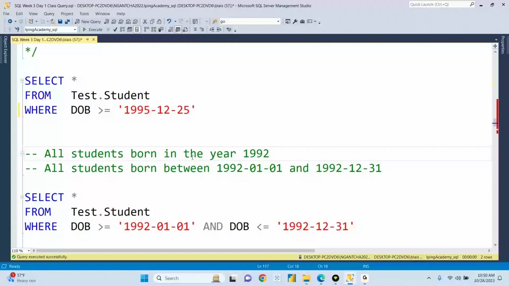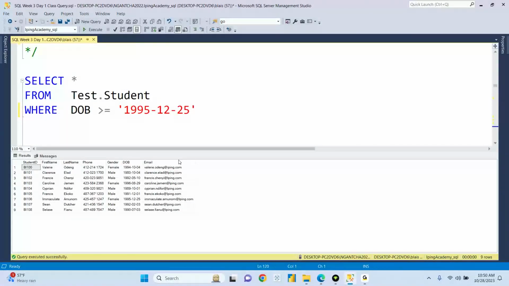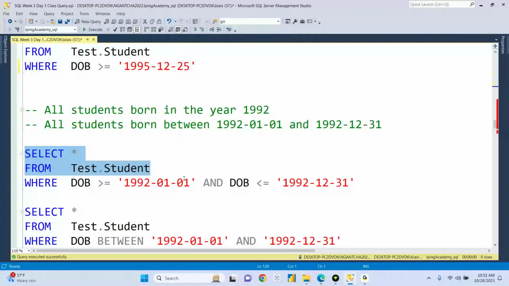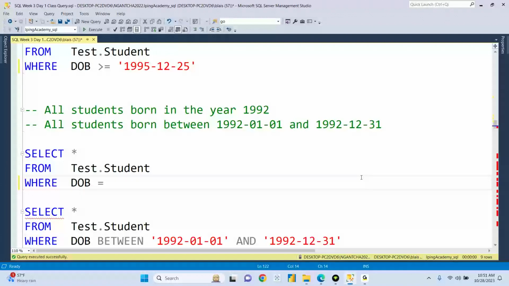All students born in the year 1992. If you do a select star from the student table, you run it, there is no column that is capturing the year of birth. That's the first thing you realize. See, again, the context is very important. So you cannot go and put date of birth where date of birth equal 1992. I start by showing you the error students will make. So you cannot remove this part and just say, hey, date of birth equal what? 1992. This is very, very important. And you just dump it like you see and run this.